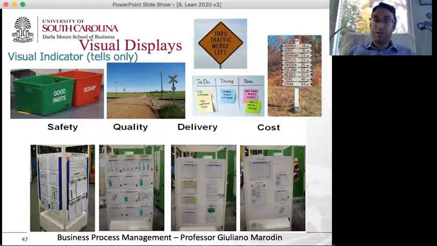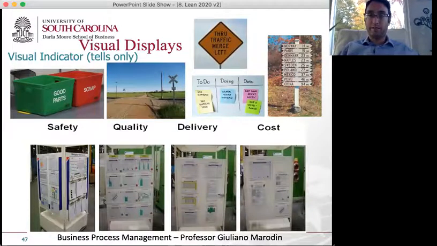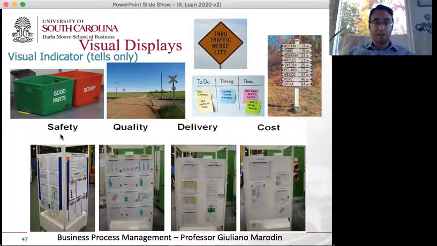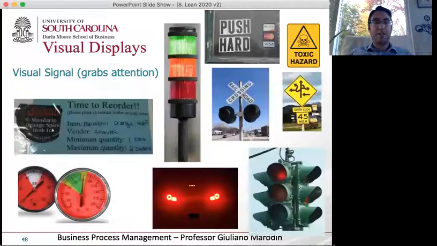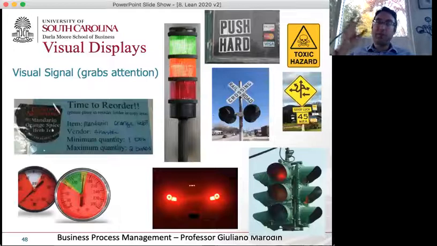These are performance metric boards that are used a lot in Lean systems, and I implemented a few of them. We have safety, quality, delivery, and cost performance, each one on a side of the board. And then you can look and all the information is there, right? And this is a place, I want you guys to find where it is. So take a look at this and try to find what it is. I'm going to ask you if you found out where it is in our class.